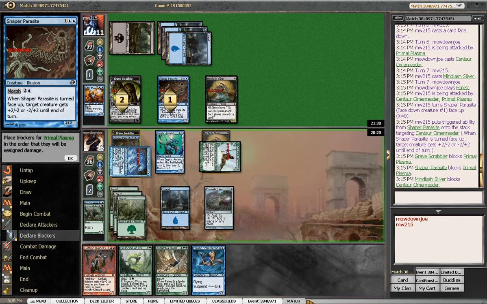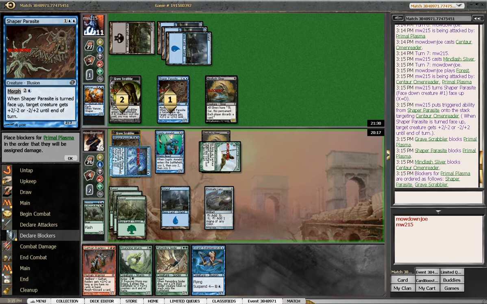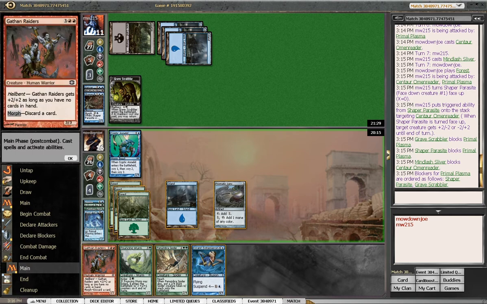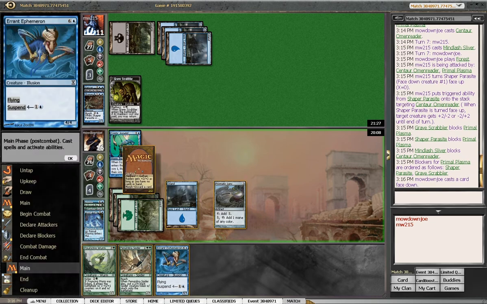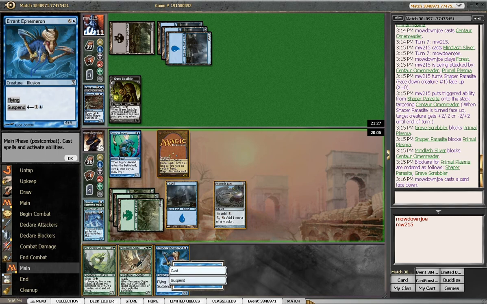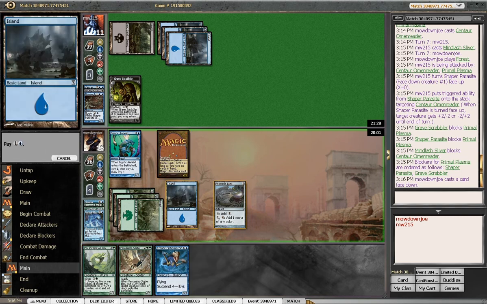Hey, no, the Parasite's gotta be the one to die first. I really can't believe he actually plays this Sliver, though. Eh, well. Guess I'll just go ahead and drop my Morph and then suspend my Ephemeron. I also wanted to include a Spider with it, but no. Eh, well.